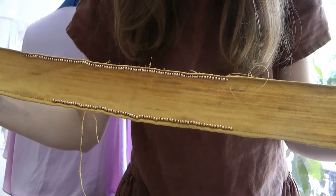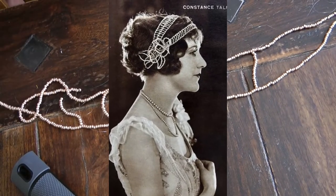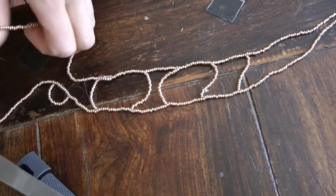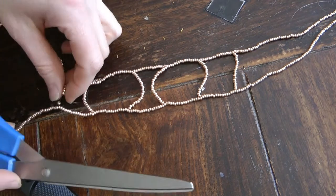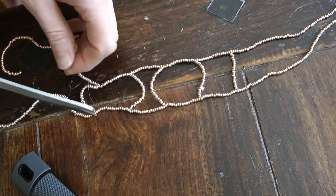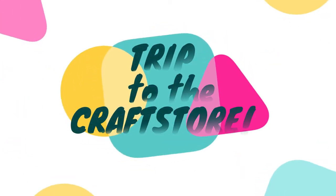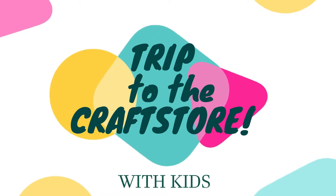I went online to hunt for inspiration and found it in this beautiful picture of silent film star Constance Talmadge. I thought, if only I can get my hands on some gold wire, I can perhaps try to recreate those beaded flowers and leaves. It was time for a trip to the craft store. Trip to the craft store with kids.